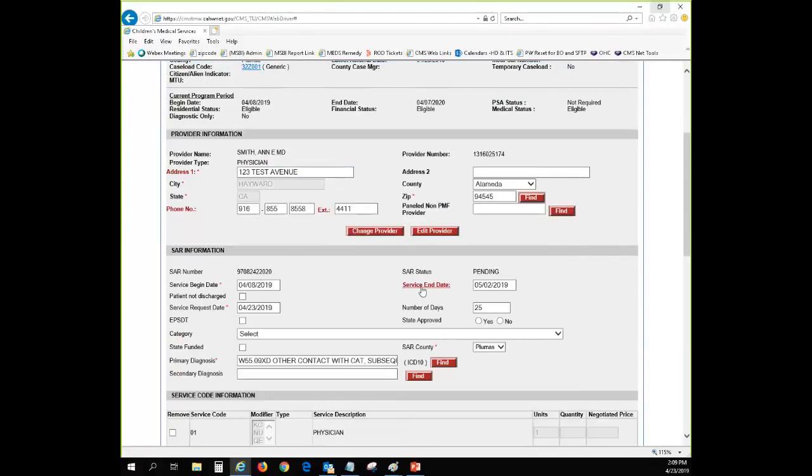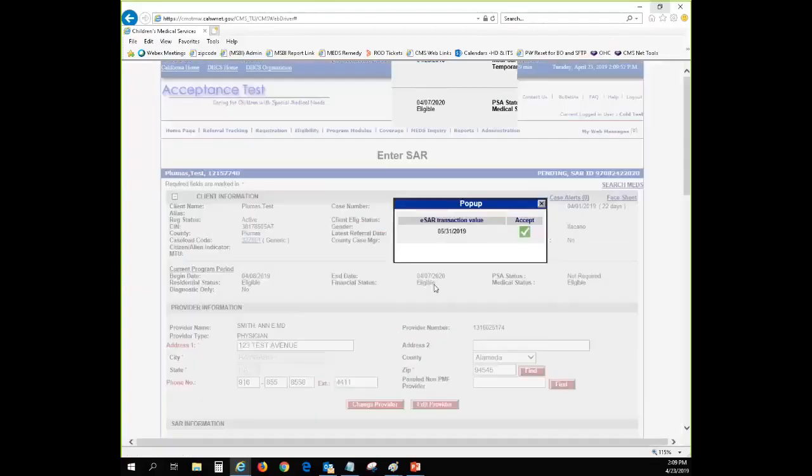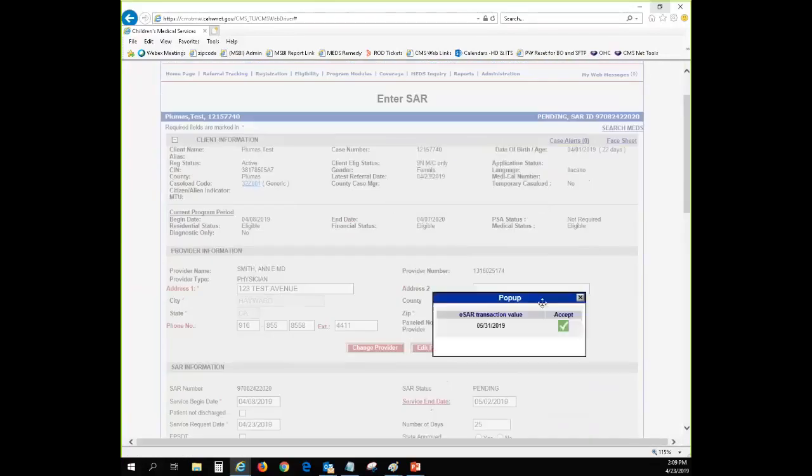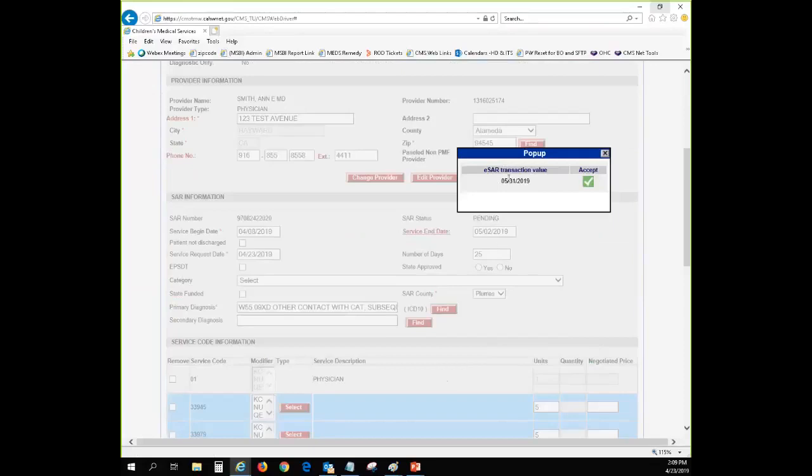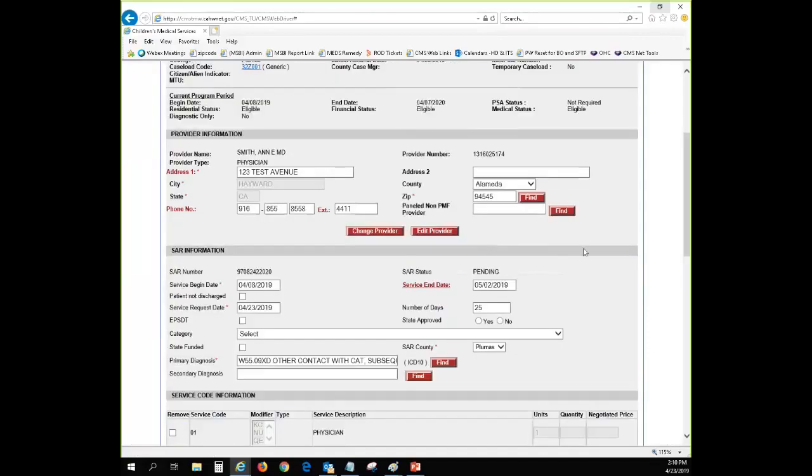Also, the end date, like I mentioned, if they change the begin date, there'll be a hyperlink here. End date, there'll be a hyperlink here. So wherever you see the hyperlink, just click on the hyperlink and view the changes that they're sending in. You can drag and drop the box close to the field that you're trying to view. So here it used to be 5.2, now it's 5.31. If you're not going to accept it, you don't have to. You can just close the box down.